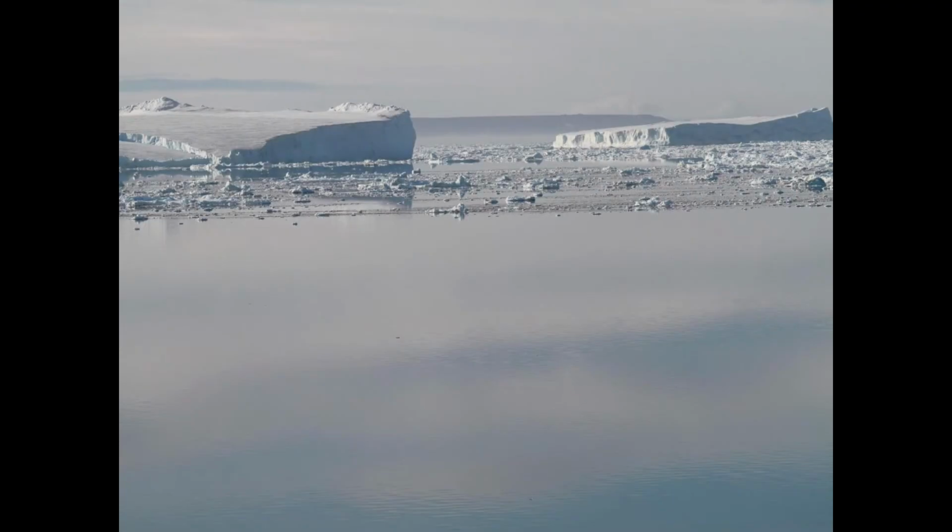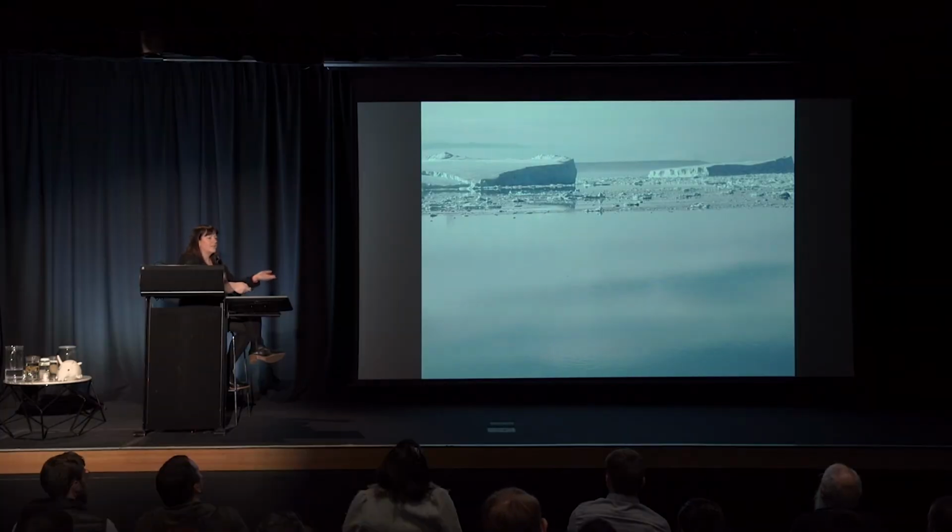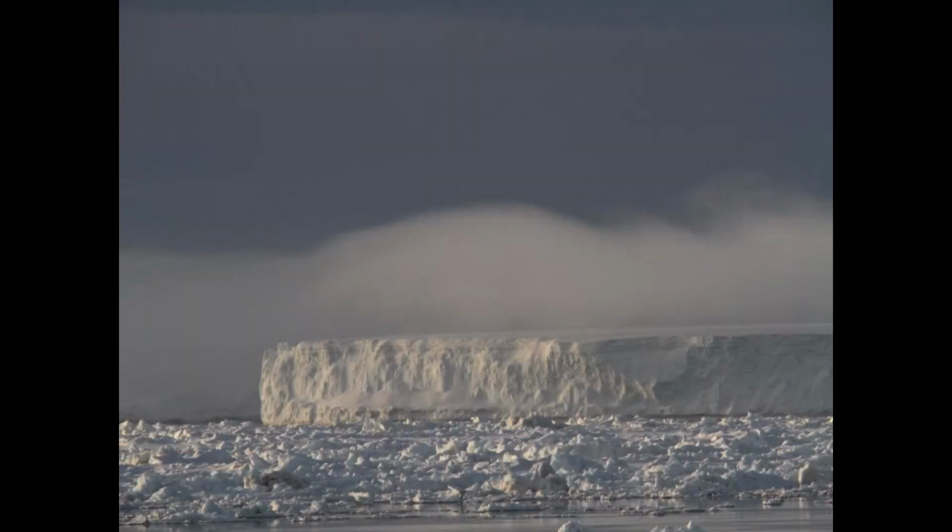And you can see here, this is just before the water started to freeze, and it creates that almost mirror. Absolutely stunning. On an earlier trip, I'd seen some whales come up through this water, and just the way they started to edge through, it would hold for a good few seconds before it broke. So you can really see that ice starting to form. And the icebergs themselves have their own, almost their own climate on top.